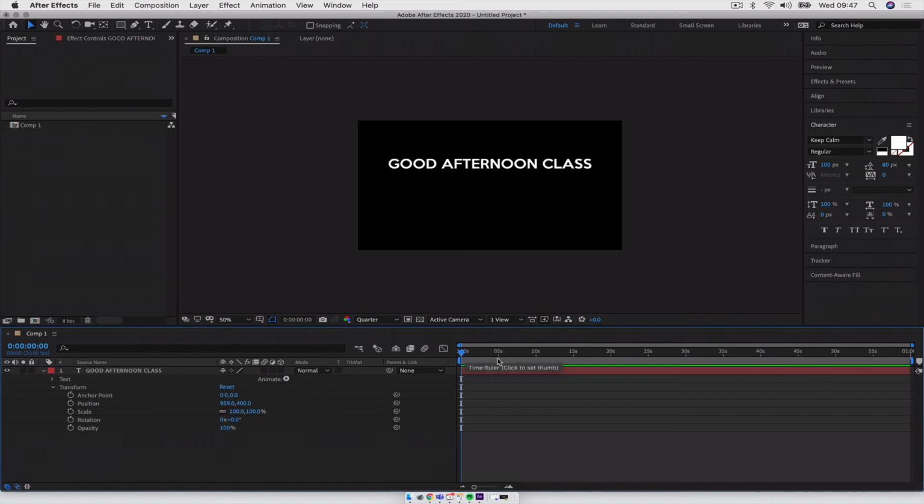Firstly, as we're going to start using the timeline now, there are three main draggable components to this timeline. There is this top grey bar with two little blue dots on either side. If you grab and pull this in, this allows us to zoom in to the timeline. As you can see, the seconds listed are getting further apart. We're simply zooming in. This doesn't change the length of the composition. It's purely for us. And then you can also drag it along and look at different points in our timeline. We'll go back to full view.